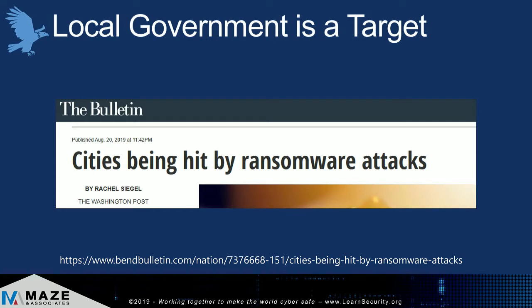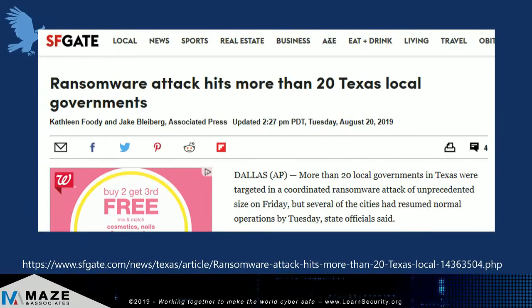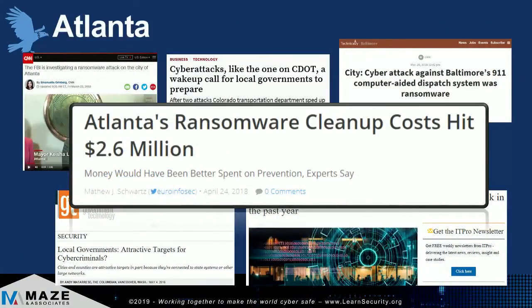They hit like 20 plus cities in Texas. I think the latest count was 23, it might have been 22. Conflicting reports out there. Cities in Texas got hit, schools in Oklahoma and Georgia were hit, a number of them. So local government is definitely a big target right now, and that should make all local governments stand up and say, hey, whoa, we really need to know where we are right now. And that's why we developed a checklist so that they can take a look at it. And again, it's freely available.